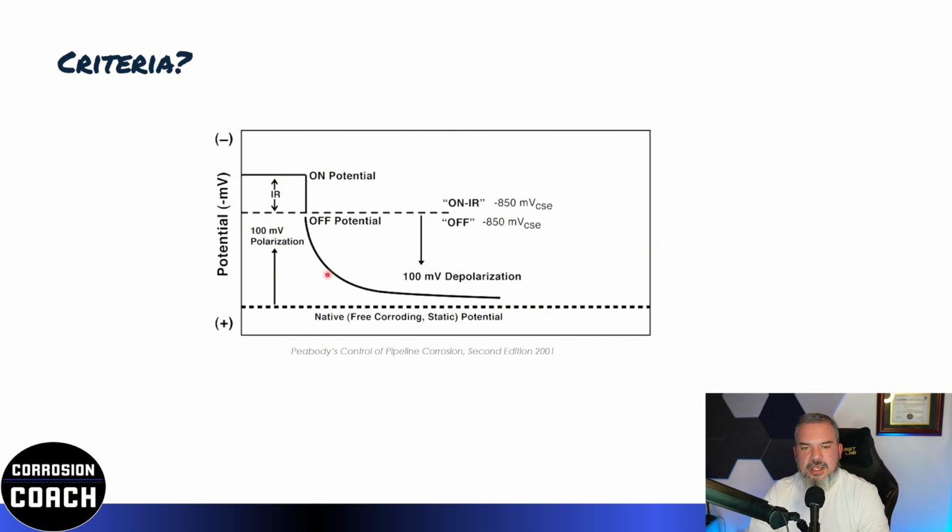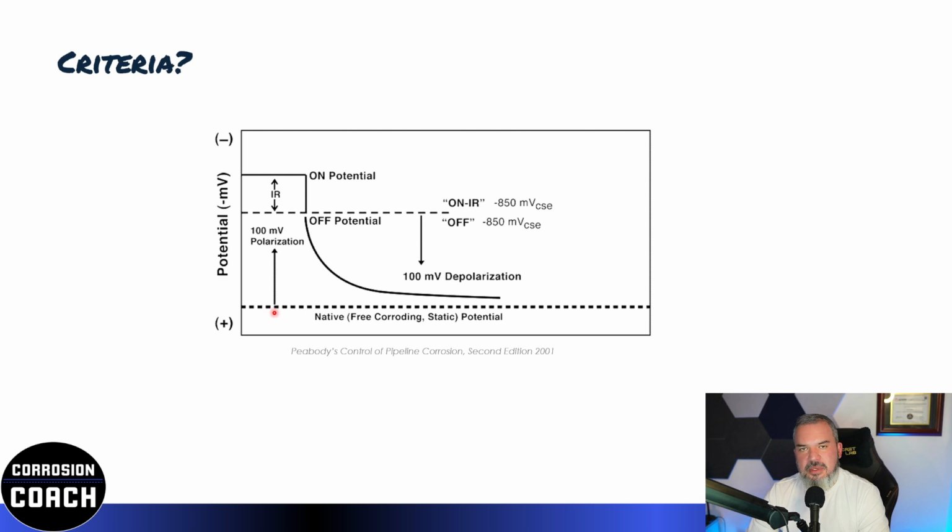The other way is, remember the native, this dotted line? We talked about native. That's when the pipe, before it had cathodic protection on it, pipe in the ground, they buried it, go take a bunch of potentials on it. That's your native state survey. Those are your native state pipe to soil potentials up and down that line at those test stations. So that's going to give you some kind of number.